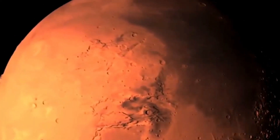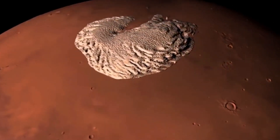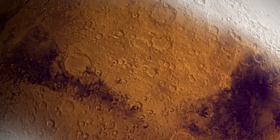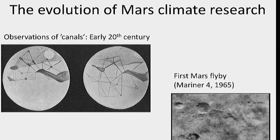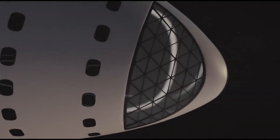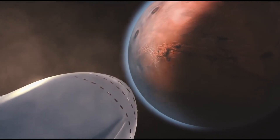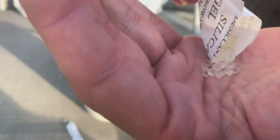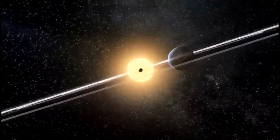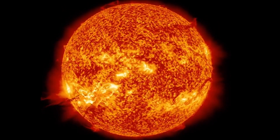Some researchers found a possible solution from a phenomenon in the Martian polar ice caps. According to them, some sections of ice act as a solid-state greenhouse, which traps incoming sunlight underneath. Researchers started thinking about how the solid-state greenhouse effect could be invoked for creating habitable environments on Mars. They considered what kind of materials could minimize thermal conductivity but still transmit as much light as possible. Some researchers came up with the idea of using silica aerogel — a synthetic, porous, ultralight material which allows light through but slows the conduction of heat — to gradually enable terraformation on Mars.